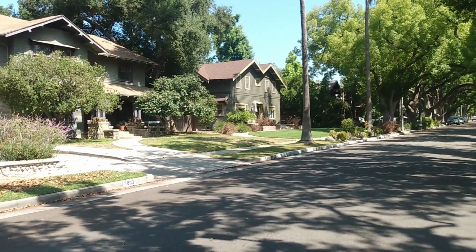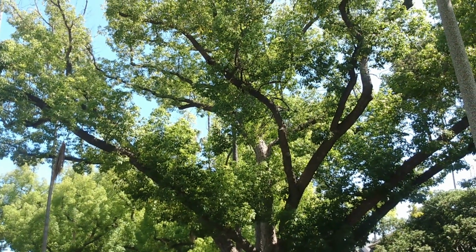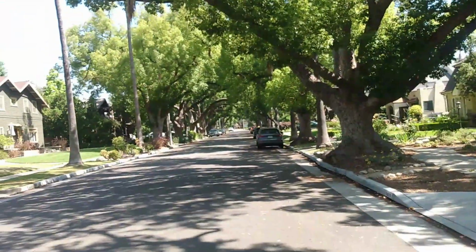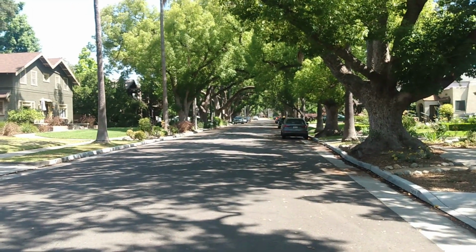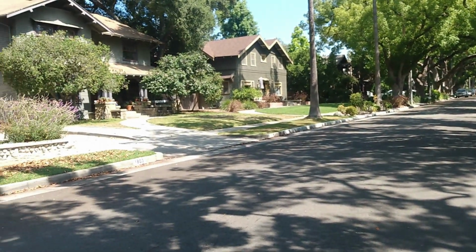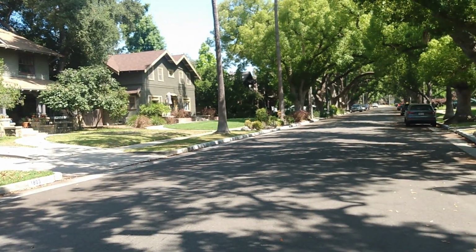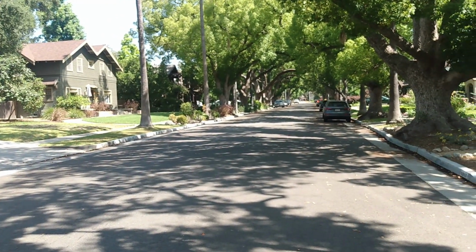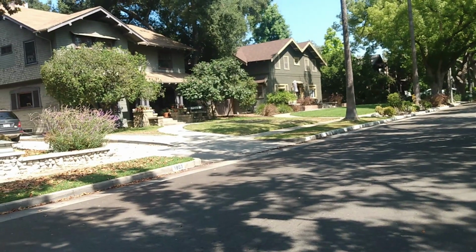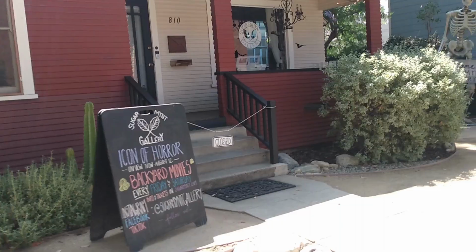And this area is beautiful. Oh my God, this is gorgeous. Look at these trees. Absolutely amazing. But again, we're not gonna be rude. We're gonna get out of here because I know people are probably used to folks coming through here, but I don't want to be one of those people who stay for too long and overdo my welcome. So I hope this is good enough for you guys to check it out. Anyway, let's get out of here.